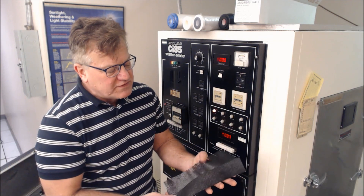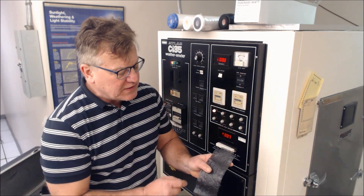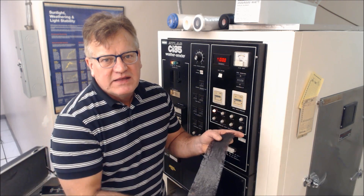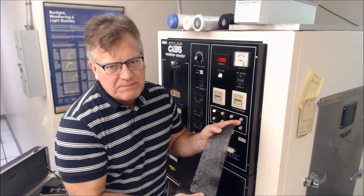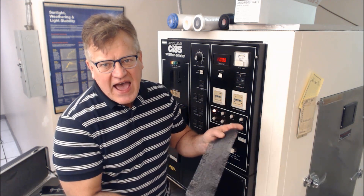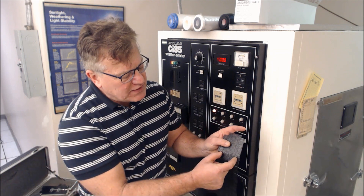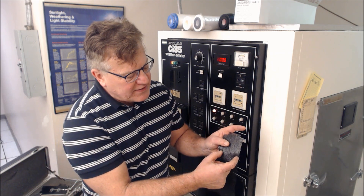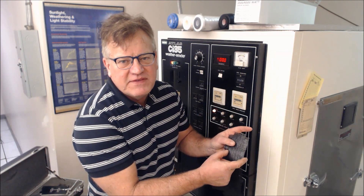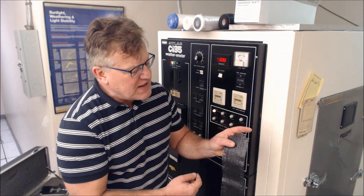This is a non-woven textile, which is pretty easy to prepare. The woven textile is a little bit more difficult — you have to set it up as a Ravel Strip method. This is being tested in a strip tensile test before and after exposure. You have to set this up to a 2-inch wide specimen, 50 millimeters, and it will be tested according to ASTM D5035 strip tensile, the Ravel Strip method.